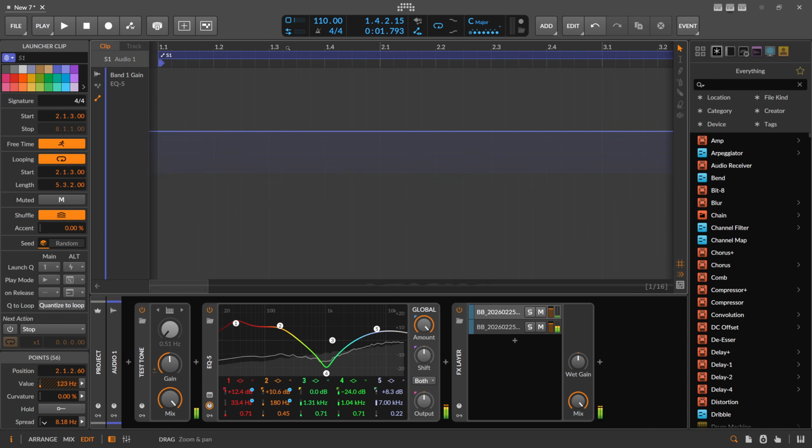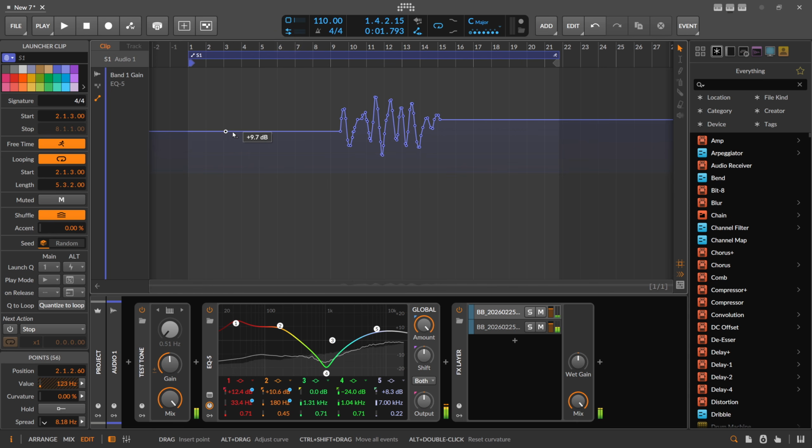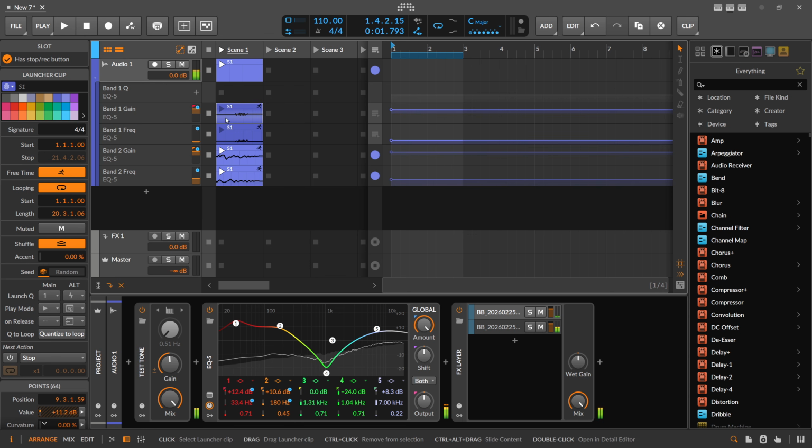The second problem, as you can see here, in the beginning, there's a lot of empty space where nothing happened. And this is actually the gap between me hitting play on the clip launcher, so I'm just letting it run in the background, and me actually starting to move a parameter around on this EQ.